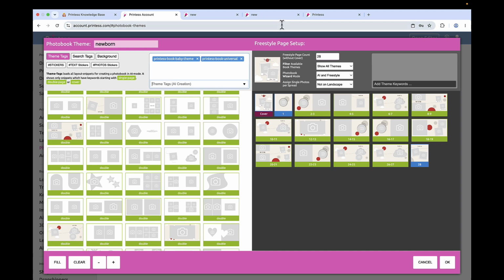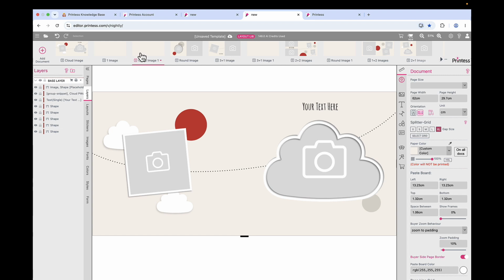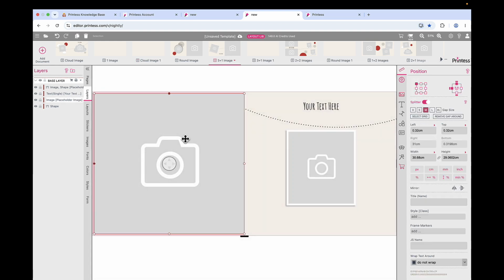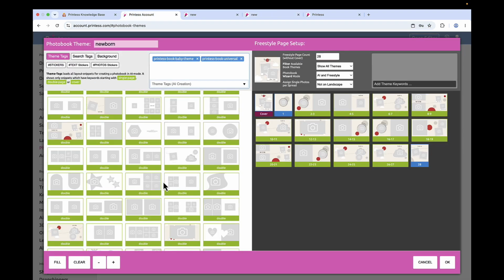Because if we have a look, for example, onto that layout snippet, here we do have just 2 frames and they are both not set to splitter, so they can't be splitted automatically. This double page will always include just 2 images, and some do have a splitter, like this one here, but even though you are limited, and this is why it's always good to mix these universal layout snippets in addition to your layout snippets of your specific theme.